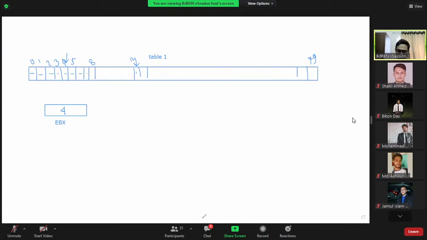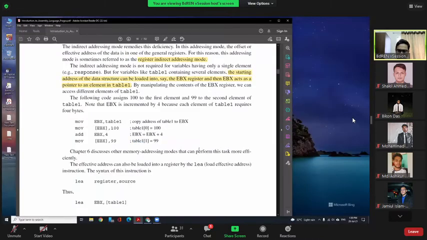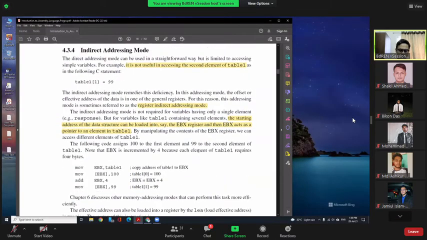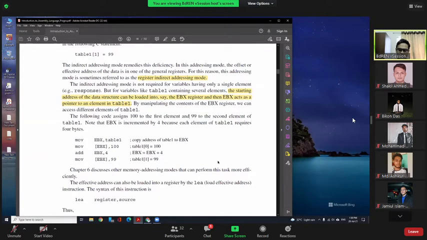In the direct addressing mode it was not possible, but in the indirect addressing mode it is possible by doing this technique. Fine. Any question? No questions, so you have all understood.